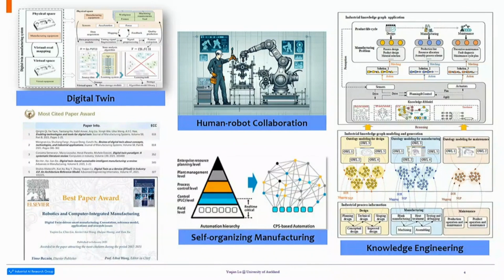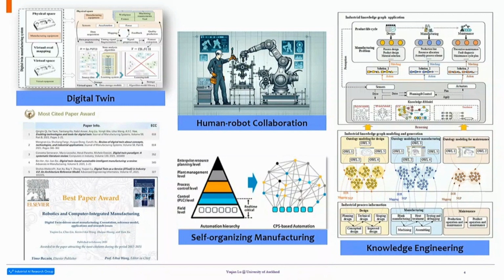But if you look at what other areas our team is working on, the problem that I just mentioned, dynamic continuous scheduling, is just part of the self-organizing manufacturing vision that we have. Imagine in the future, factories can be autonomous, so that machines have their own intelligence, can do whatever they like, but they work together nicely.